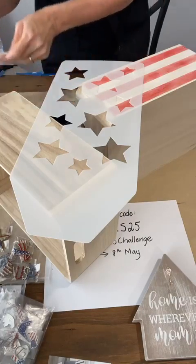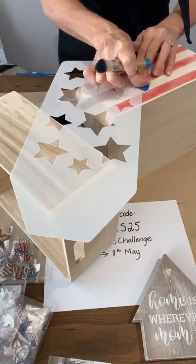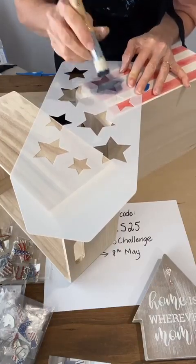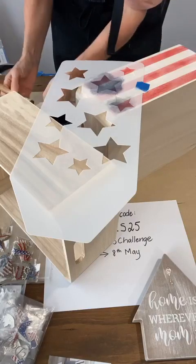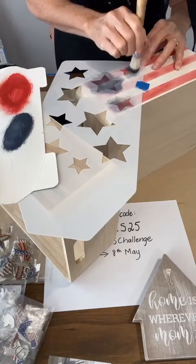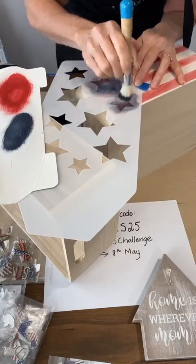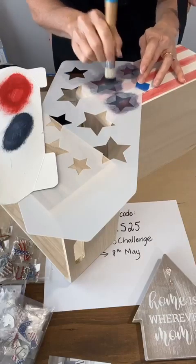So, but I've offloaded that, so I'll do this up here so you can kind of see. I've offloaded the paint, and I'm just going to have to hold that, although I could try and use a little bit of tape to help me. Okay, we're doing blue stars, and I'm just going to kind of do them a little bit rustic. I might even just leave that center part faded for this look, dipping it in the paint, offloading it onto some cardboard, and then here's this star here. I don't want to go too hard, but I want to get those edges fairly sharp looking. I'll go back over this one with that leftover paint on my brush, coming on the outside here, and sort of just leaving that center a little bit like a shadow of a star.